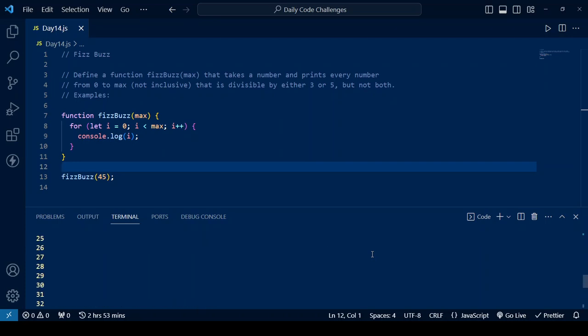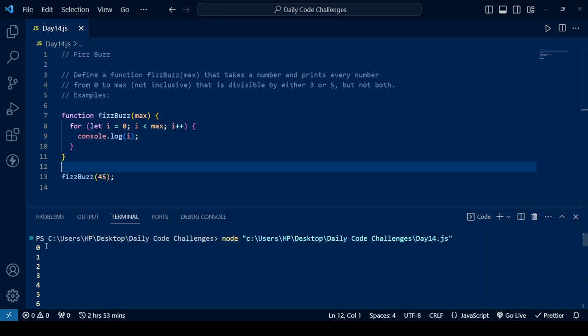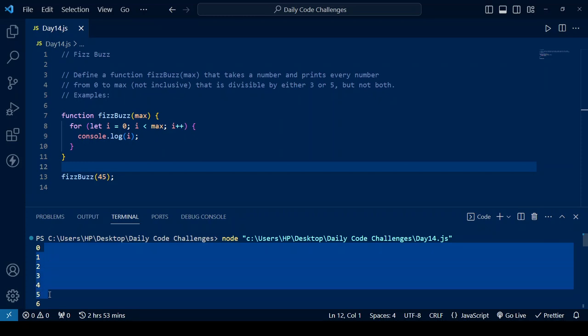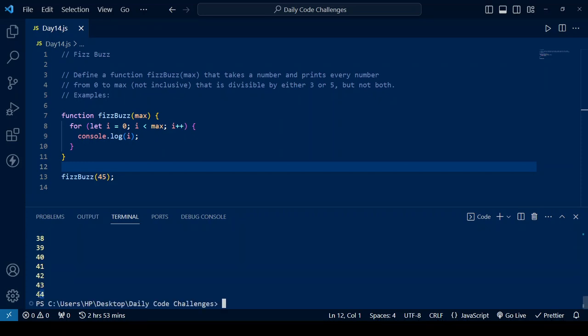All right, so it's up. Here we can see that we have iterated values from 0 down to 44 because the max, which is 45, is excluded according to what the instruction wants us to do. Max not inclusive. Like I said, if we want max to be included, we would have simply just put an equal to sign here, meaning max should be included. So we save. When I run this, we get up to 45, but that's not the case here. We don't want that.